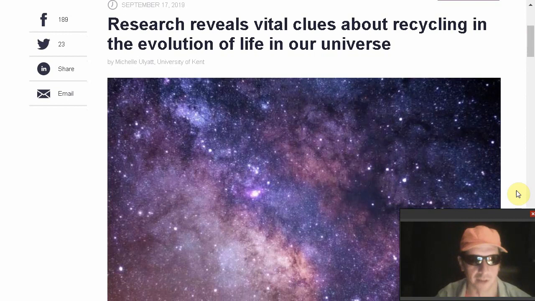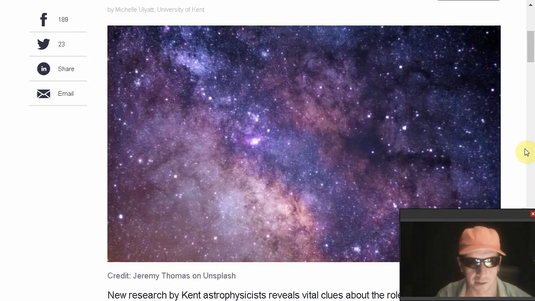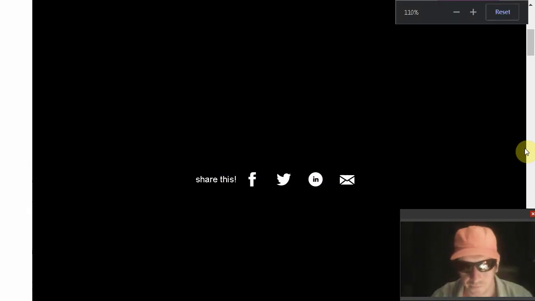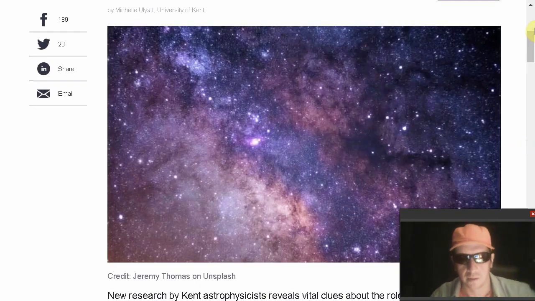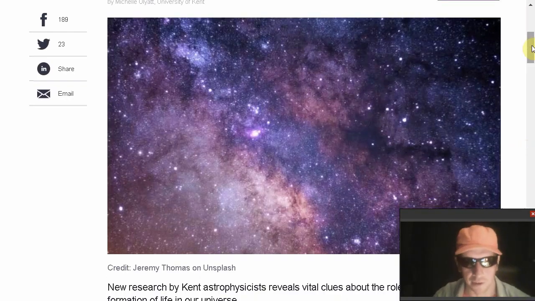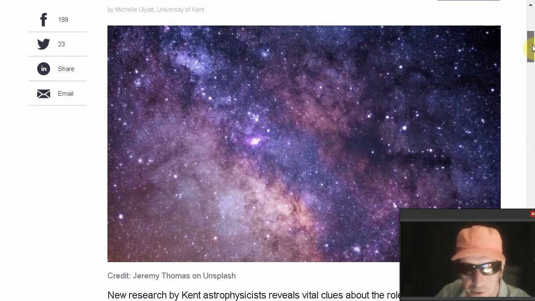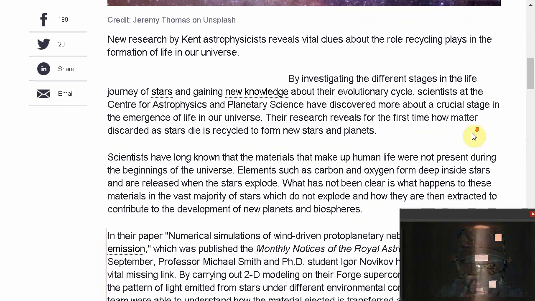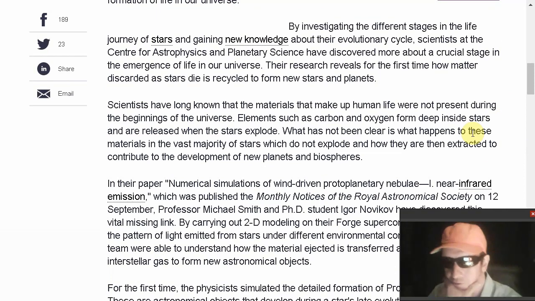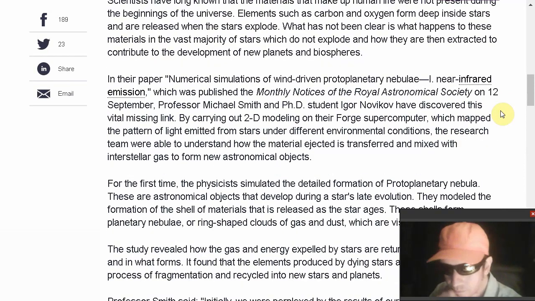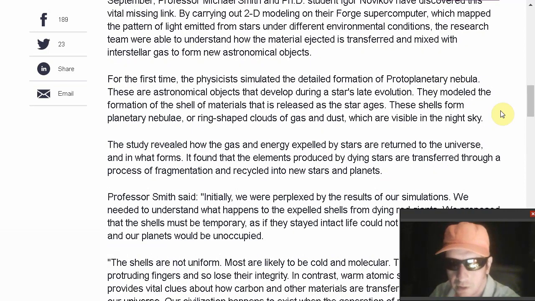such as research revealing vital clues about recycling. Now, the standard cosmological model states that stars in the slightly more massive than the sun range will eventually produce a shell, which produces a crispy layer of different atomic nuclei, suggesting that transmutation of elements happens deep inside a star.